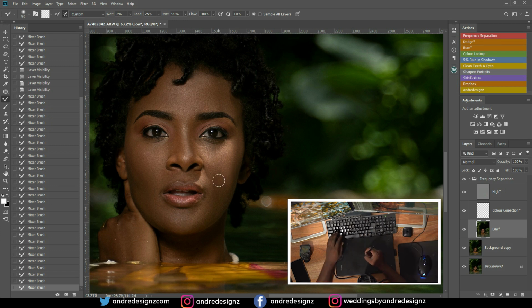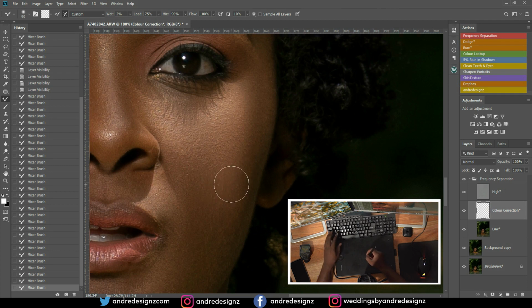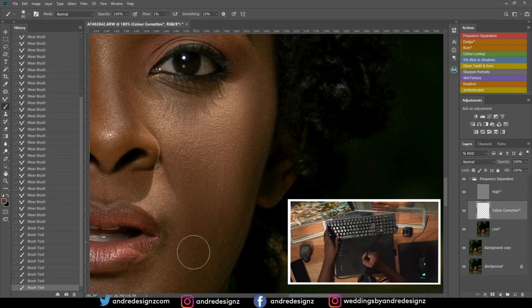So right here is a little bit dark, so what I'm going to do, I'm going to use the color correction tool, and if you notice right here is dark, I'm going to try to sample from here by holding Alt. Oh, before I do that, I have to press B on the keyboard for the brush. I'm going to put my opacity for the flow at 1%, and I'm just going to sample, and then brush the area right here that is dark and try to match it with that area.